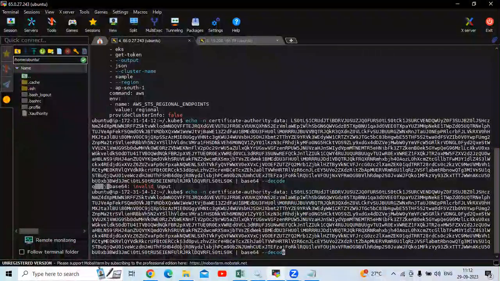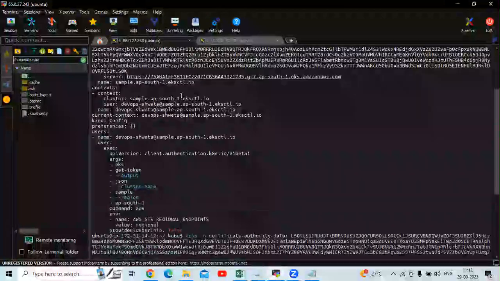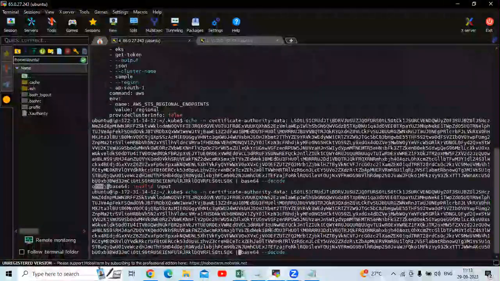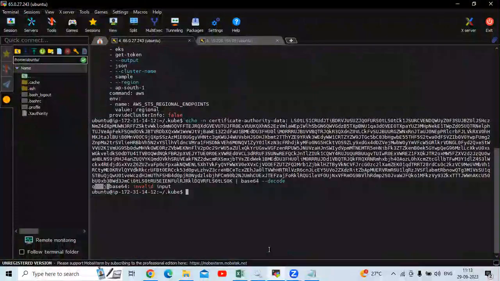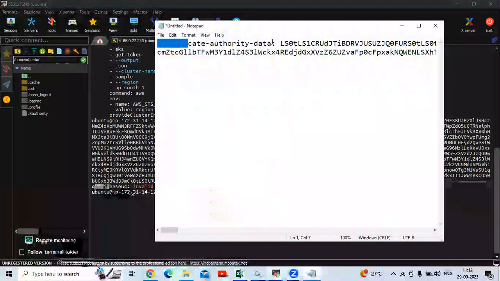Sorry, as you can see here, I copied this certificate authority data, but we need to cut this. That's why it gave us an error. First of all, I'm going to remove from here the certificate authority data.